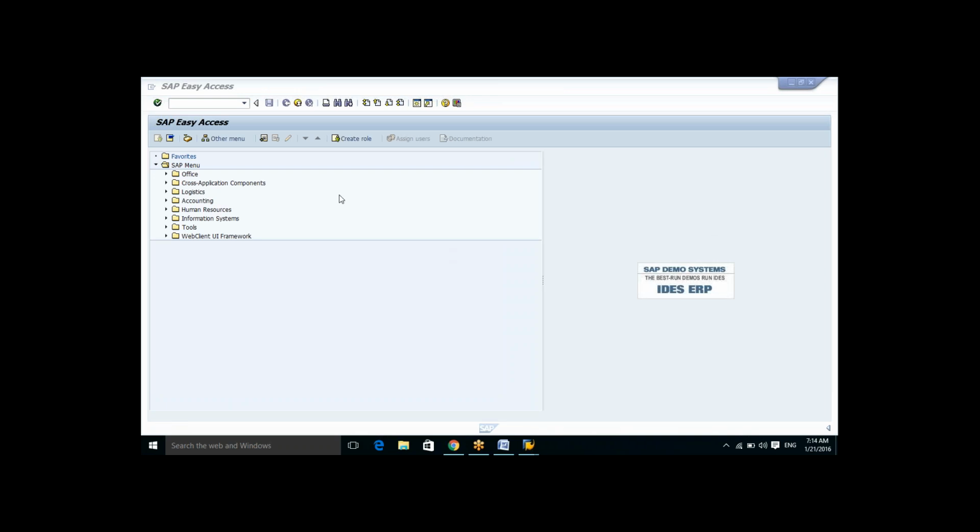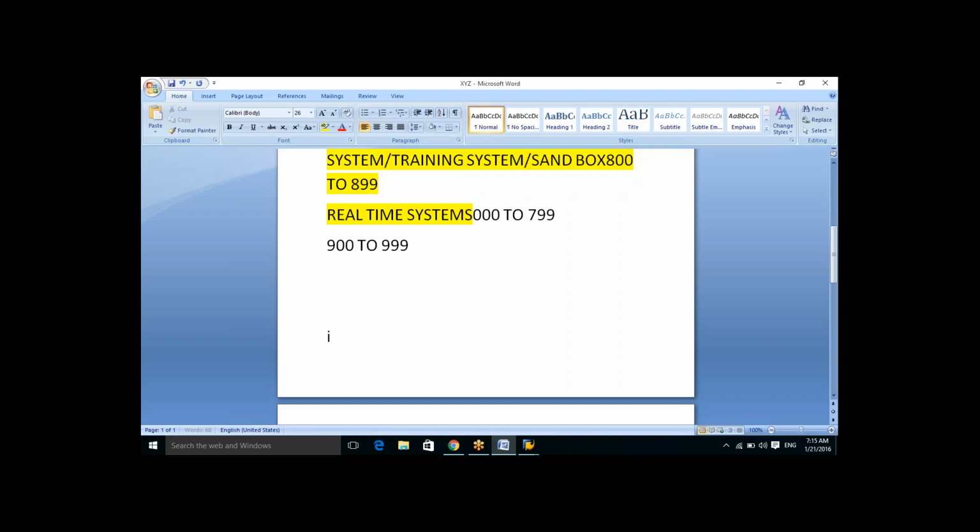Now when I click enter, you are able to come into the SAP system. You can see that I am able to log into my system with my own credentials. But let me tell you, in SAP we have two types of screens.